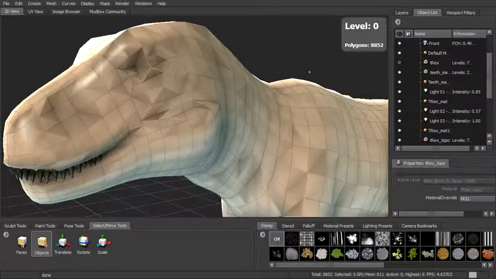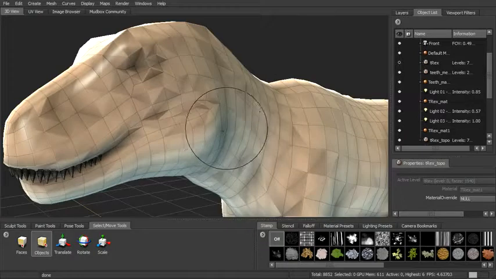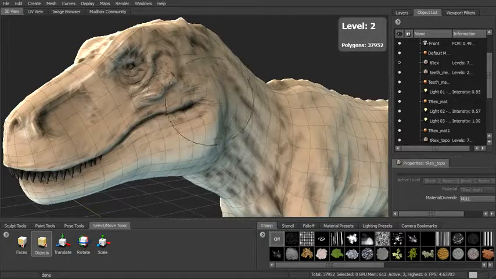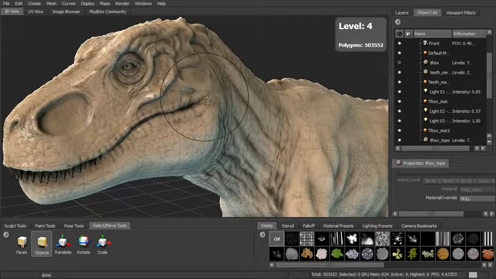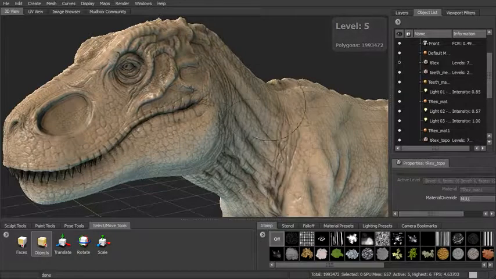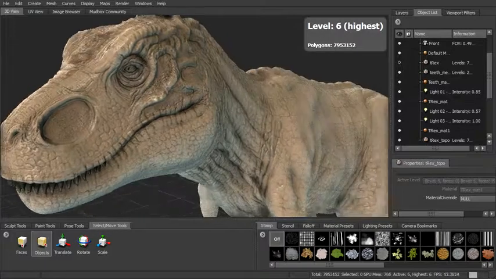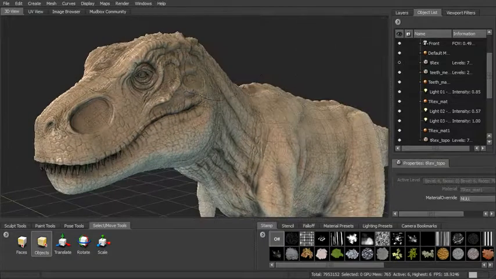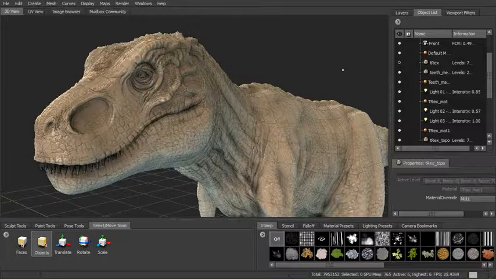So what we started out with was basically a level 0 mesh with new topology but no subdivision levels. We now have all of the subdivision levels with the new topology taken into account, and we have all of that high-res detail that we sculpted projected into those new levels as we go up. So we've very quickly been able to update our mesh with the new topology and keep all the sculpting information, so we don't have to lose any work that we've already done just because we want to update the mesh. That's a really powerful feature. It's located here under Mesh, Transfer Details.